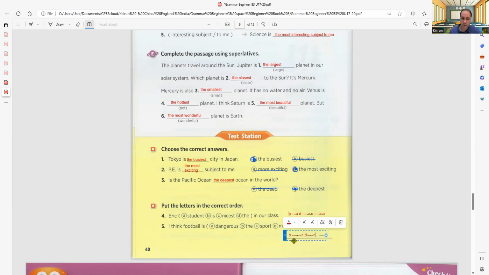Is the most dangerous A. Sport, C. Okay. I think football is the most dangerous sport in the world.